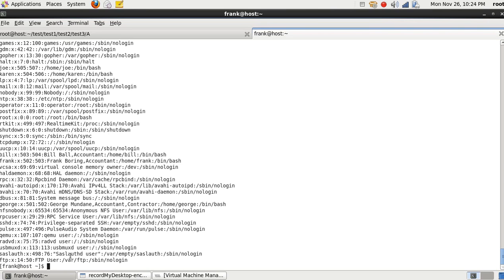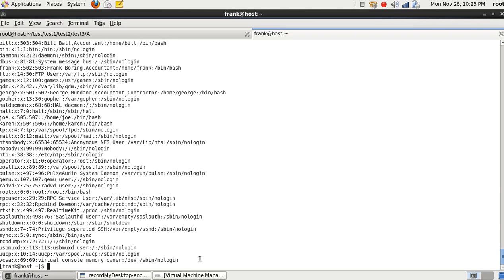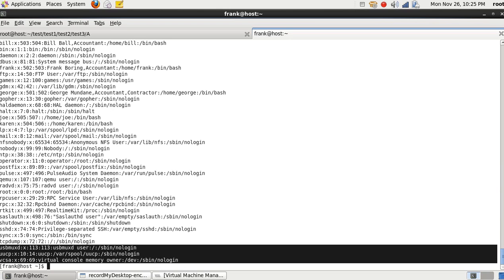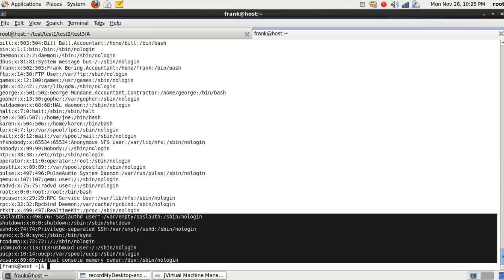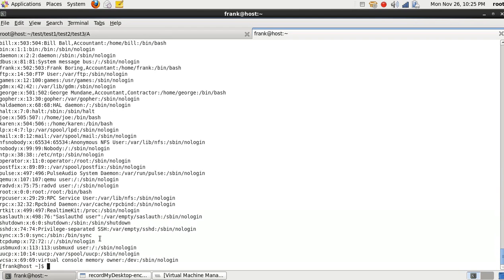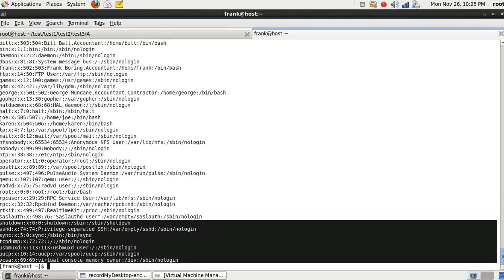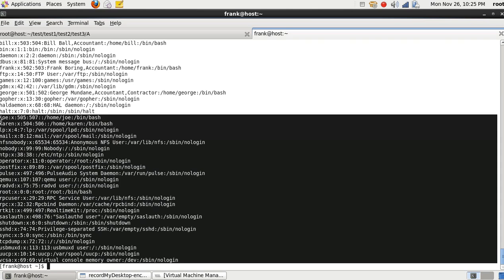It's sorting on this little X. Let's say sort on column 7. So it's sorted by their shell. 6 maybe. Maybe it starts from 0. Yeah, it starts from 0. Okay, so it sorts on the shell, right?